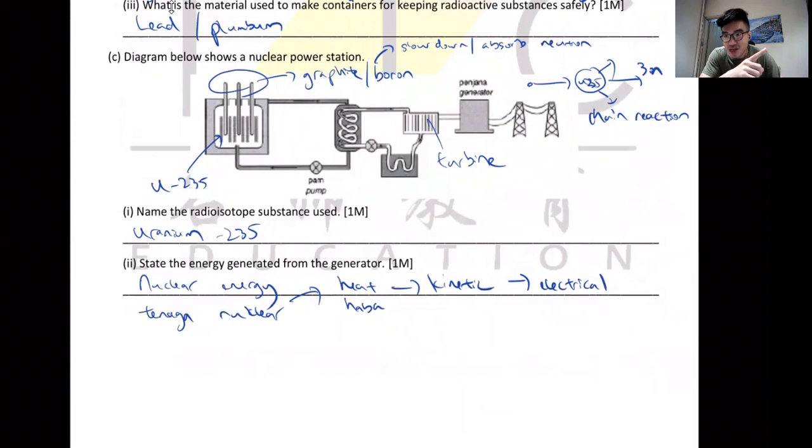Okay, so the ones we learned last week, those are the important ones. Go and revise more. What's the proton number? What does proton number mean? What's the electron arrangement? How do you determine which group and which period they are? Very, very important. Okay, so I think I'm going to stop here.